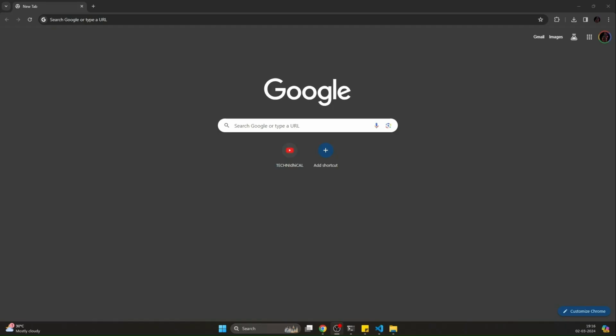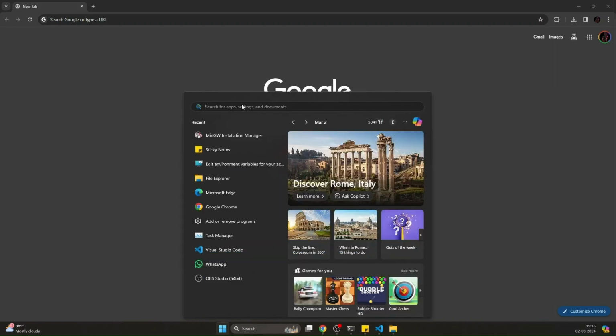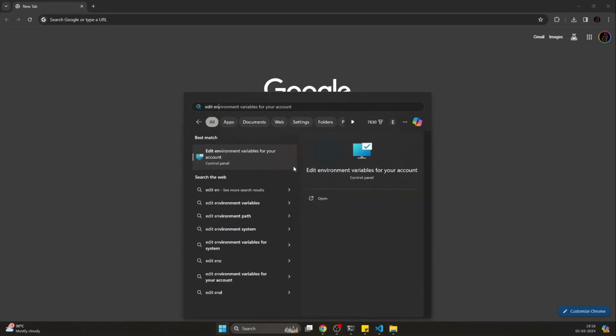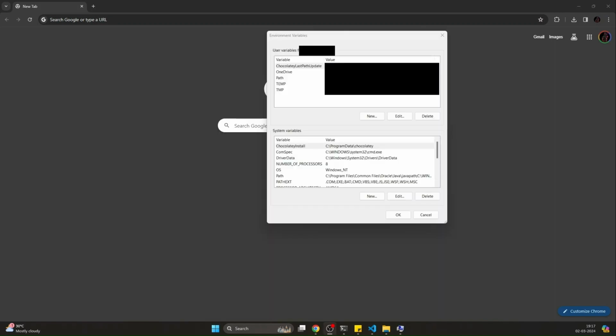So guys, now that we are done with the installation of the compiler and also the code editor, let's just set the environment variables for MinGW compiler. After setting up the environment variables, I'll explain why we are setting that up. For that, you would need to go to your Windows search and type edit environment variables. Then you will get this. Just click on OK. When you click on that, you will get this environment variables window. Just click on path and give edit.